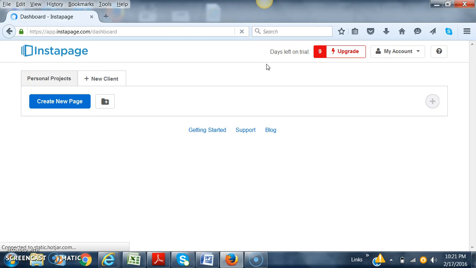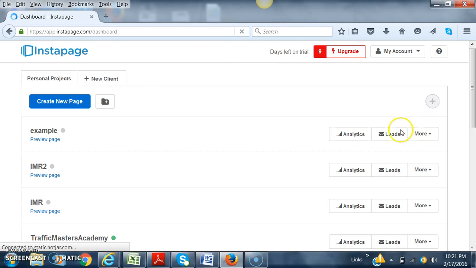And as soon as it loads, you'll get to see that. So, give it just a second. Okay, right here it says Leads. And if someone actually enters their details through one of these pages, all of them are going to go right here. So you can just copy and paste it into your autoresponder.